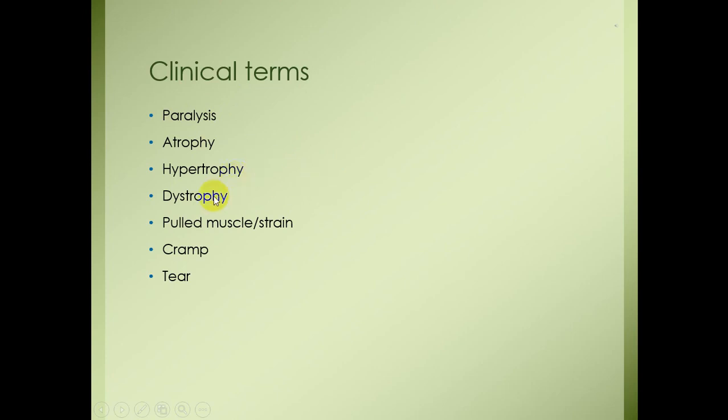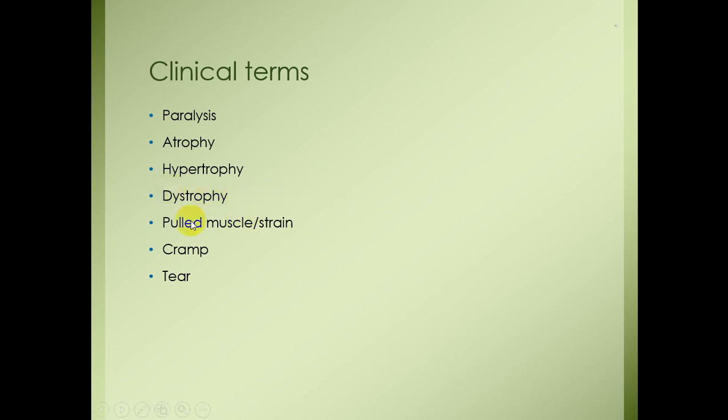Now the next term is dystrophy, which is usually an abnormality of the dystrophin protein, one of the binding proteins responsible for formation of the sarcomere units. The binding proteins are important as they are responsible for the organization of the sarcomere units, and if they are not organized, the muscle will be weak, dystrophic, showing atrophy also.